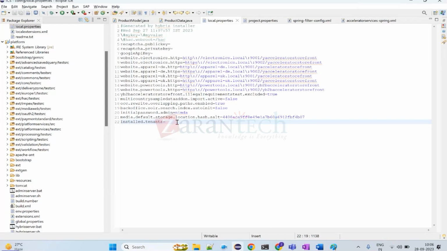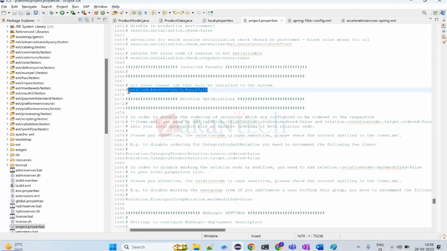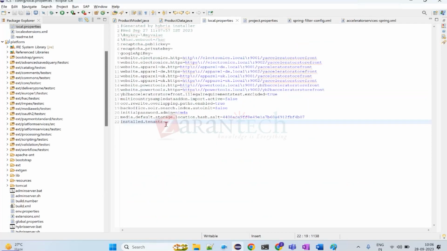Or tomorrow, if you want to give some extra property, whatever tenant name you want to give, and you want to continue with this tenant plus add some, then you need to copy this exact one plus a comma, and add some extra tenant here. So this is how you are going to override this one. Generally we give an empty tenant for local, because more tenants means more build time, basically more sets of data, so more build time will be created.